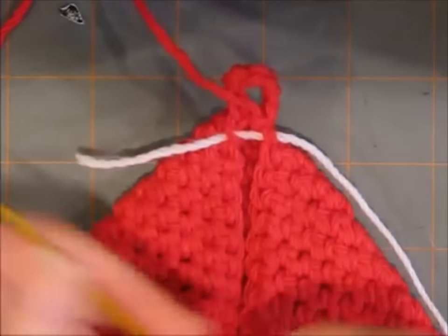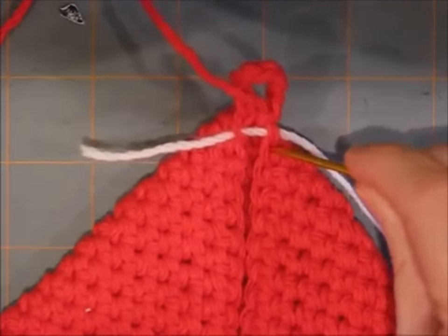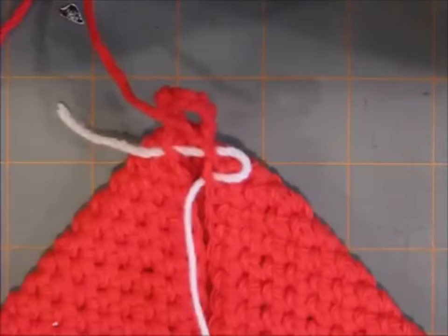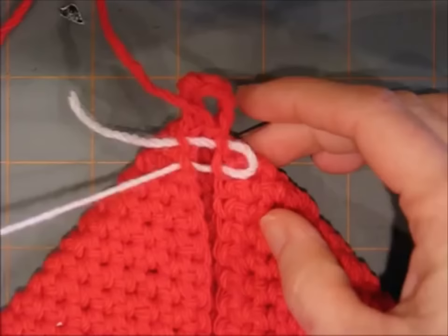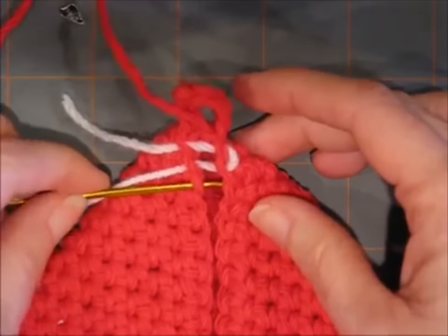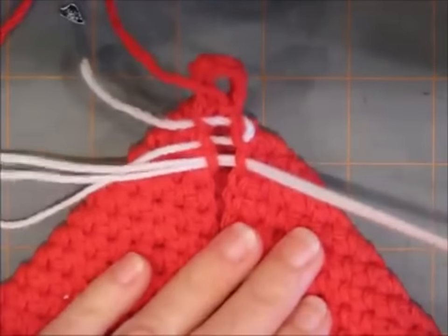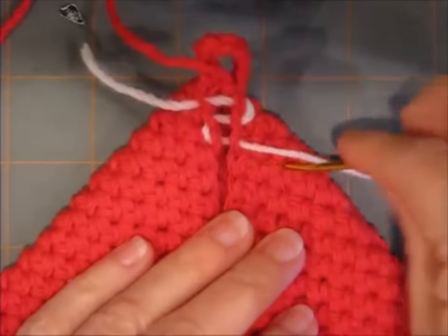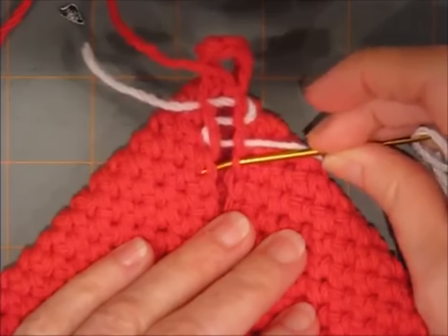Now, instead of going back around to this side, I'm going to pick up this one right here. Well, I should have gone through both at the same time, wouldn't I? That would have been more efficient. And then I go back on this side and pick up this one. So I'm kind of having a serpentine or S pattern going here.